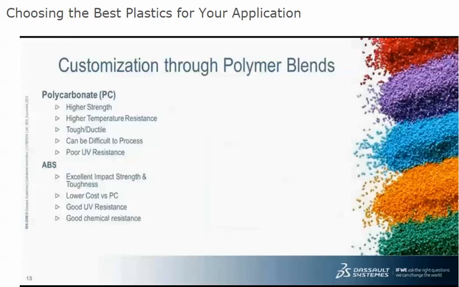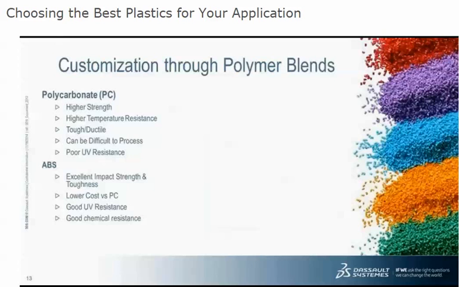One of the disadvantages of polycarbonate is that it has very poor UV resistance. Sometimes you might see polycarbonate used in headlight applications on an automobile. If you ever see an automotive headlight lens that's turned yellow, guaranteed that's polycarbonate, and it's turned yellow due to the attack from UV rays from the sun. So usually what they do with polycarbonate in a headlamp application is they coat it with a material that's not susceptible to UV attack. If we look at ABS, that material has very excellent impact strength and toughness.